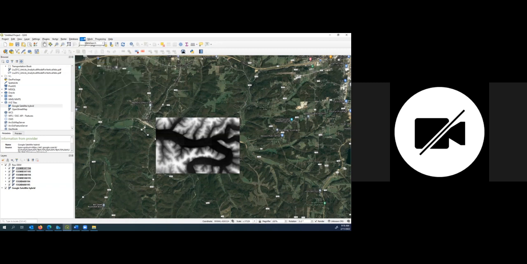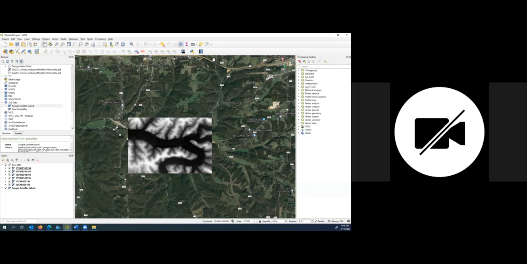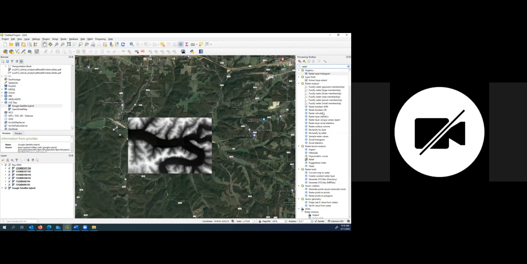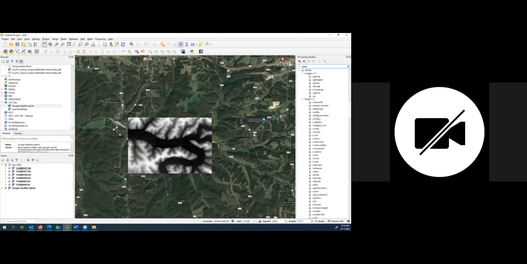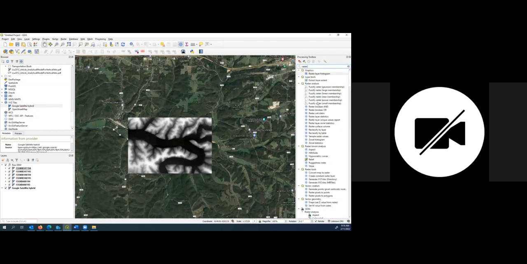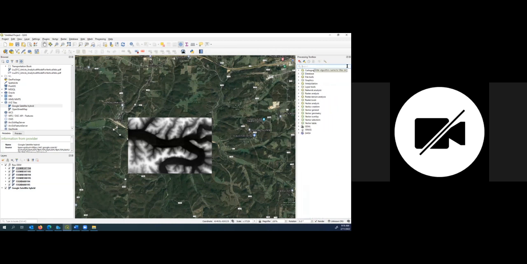Most of your raster tools are here. If we want to look at our other tools, we can go to processing and then click the toolbox, and then we can search the toolbox. So we can search raster, and then we have a bunch of raster tools available to us, okay? But I'm going to do merge. So I'll just search merge and look where we're at.